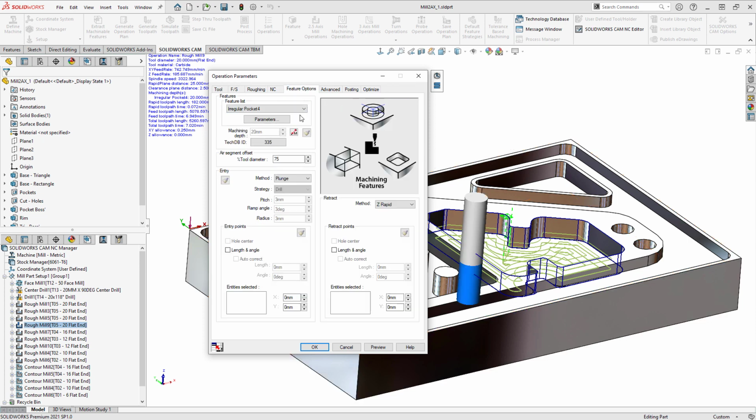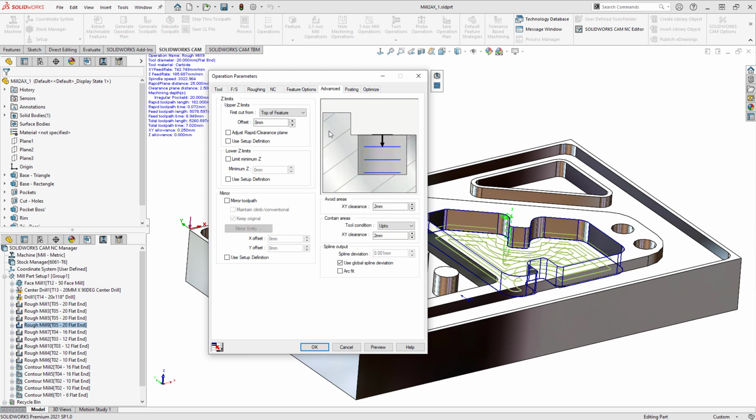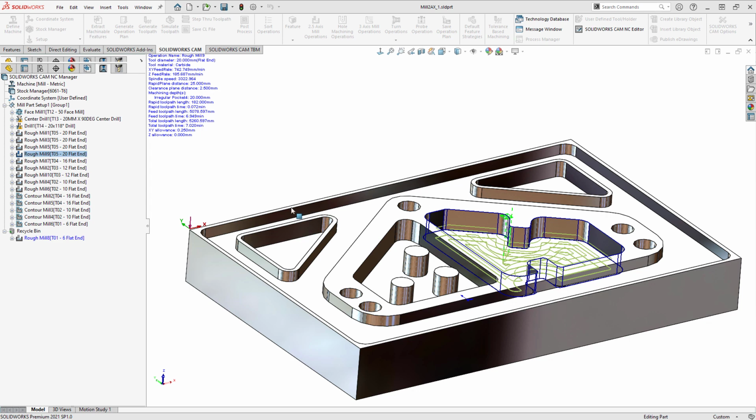You've got your feature operations. Are you doing zigzag? Are you doing inside out spirals? All the information is going to be here. This is where you can make some fine adjustments if necessary. But once again, all this information is being pulled from the actual technological database. So when I make one of those changes manually, and it's something that I need to do all the time, that's what's going to lead me to go into that tech database and make that change.